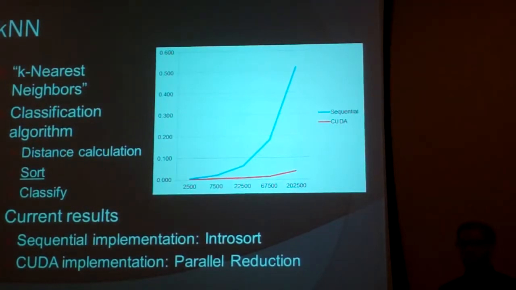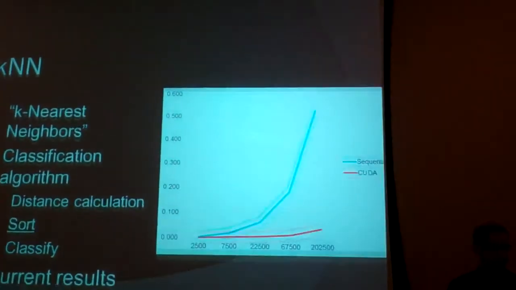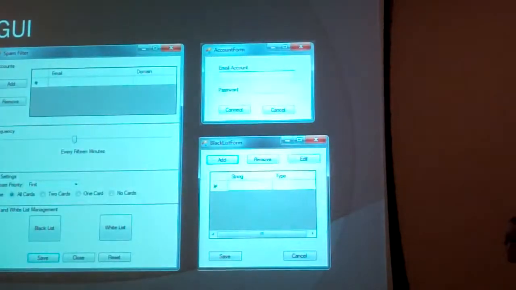As Patrick mentioned, we're going to try and get access to more GPU equipment, better cards, multiple cards, and we plan to change our algorithm to accommodate that so that we can push this out further and better prove the scalability of our implementation. So here's a quick example of our GUI.